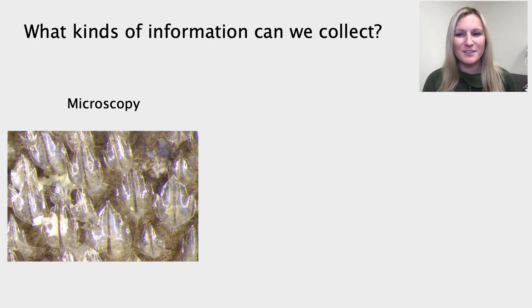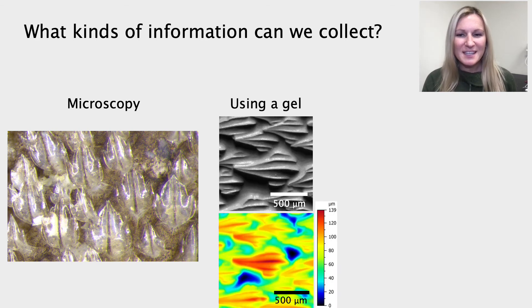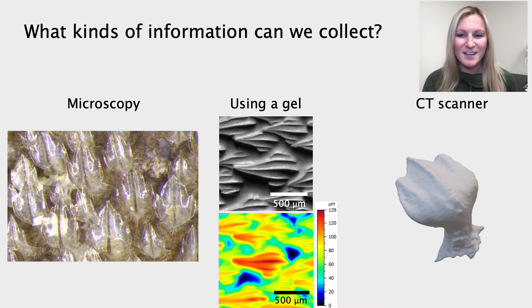Here are some images of the types of data we can collect with each of these methods. Using microscopy, you can see the individual denticles from a sleeper shark here on the left. You can even see that denticles lack pigment or color — that is why they appear almost clear. In the center, you can see the types of data collected using the surface topography method. The top image is a grayscale picture of the surface of a chain cat shark. Below this is a heat map of the surface — the red areas are tall sections of the skin, and the blue areas are low. You can see that some of the ridges on the individual denticles are relatively tall, about 140 microns. Finally, using the CT scanner, we can collect data based on the three-dimensional structure of the denticles, and we can take this data and use it to 3D print models of the denticles. I'm going to show you some examples of the sleeper shark denticles that are enlarged so we can see some of the interesting characteristics like the ridges.